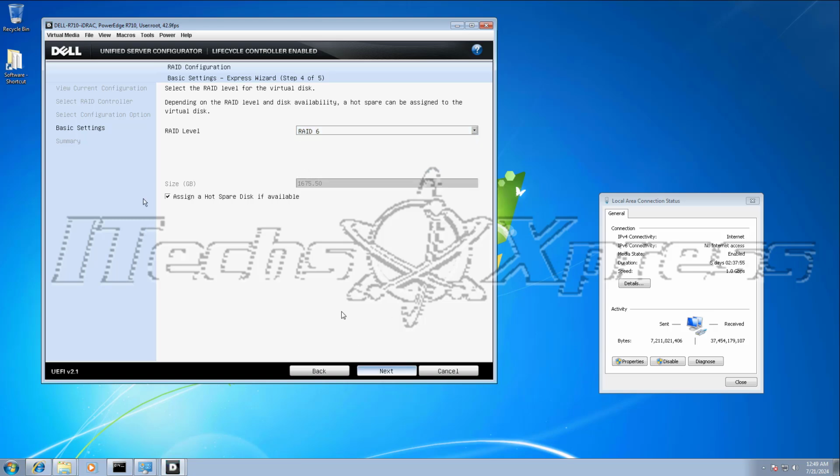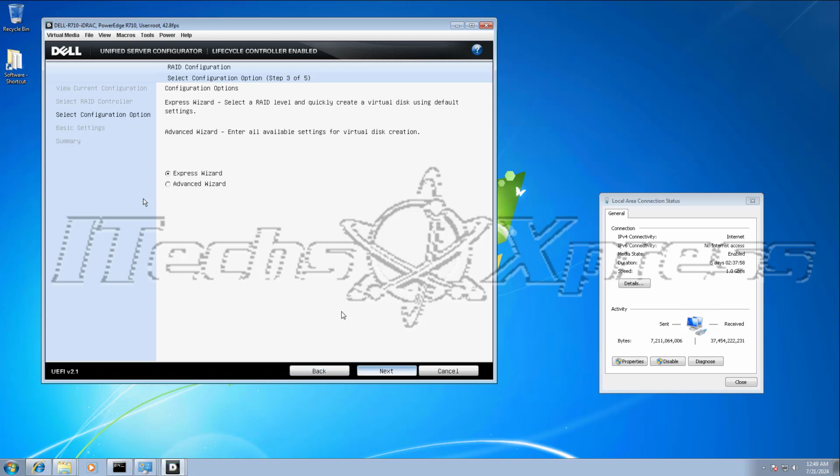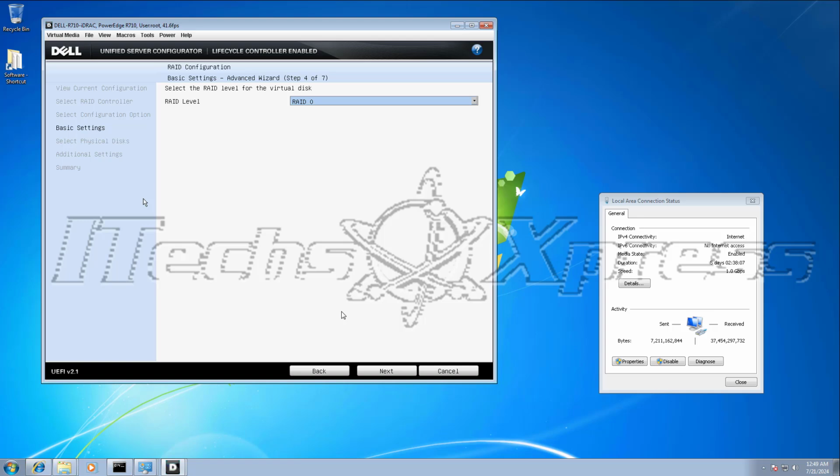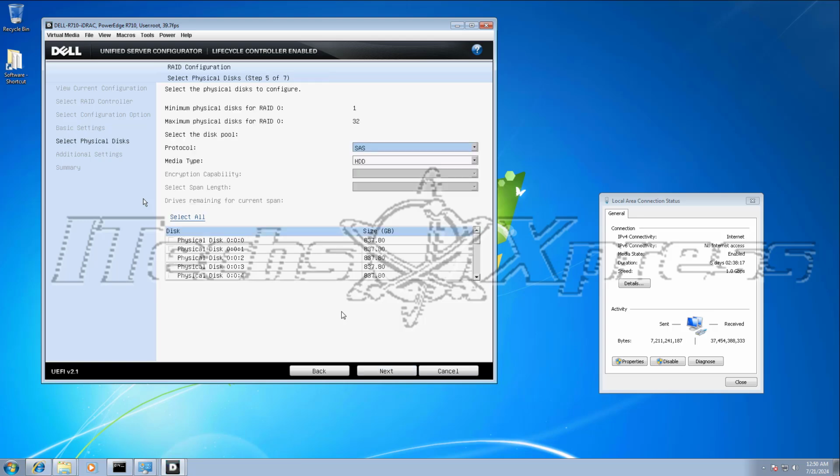Okay, let's go back. Let's do advanced. If I do RAID 0, how many disks do you see? Alright, yeah, these are all my 900s. There they are.